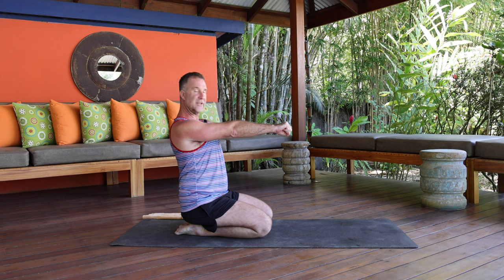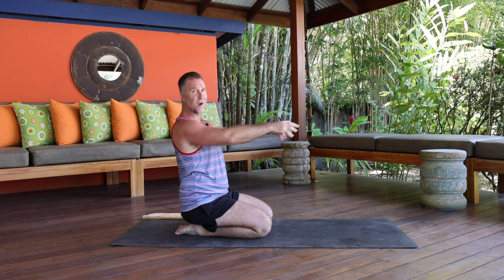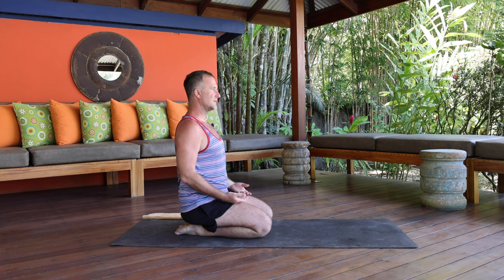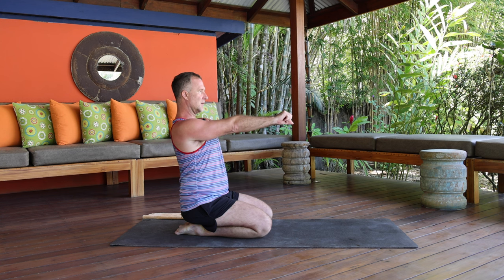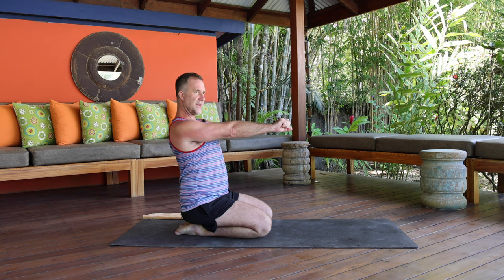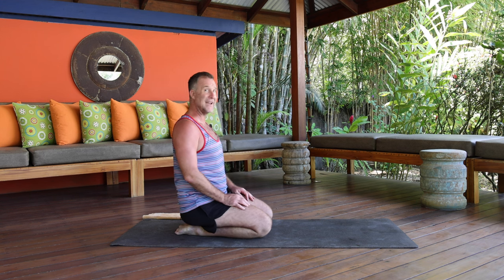How much pressure? The general rule of thumb in muscle activation is ten percent — it doesn't have to be much, and often less is more. Relax down. Bring the arms out, internally rotate the humerus, bring them in, and squeeze inward. Hold for a count of six, then relax. Repeat for a total of three to four rounds. That's pectoral major.